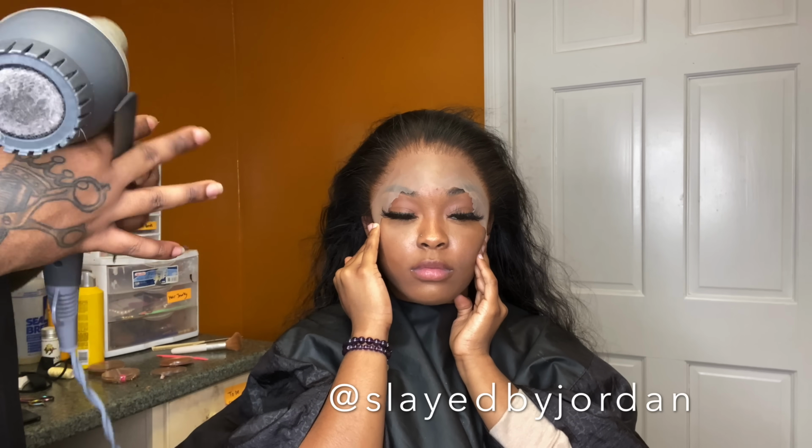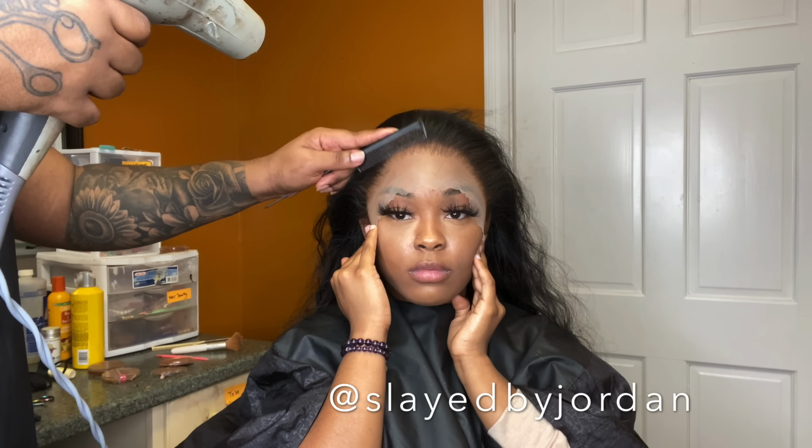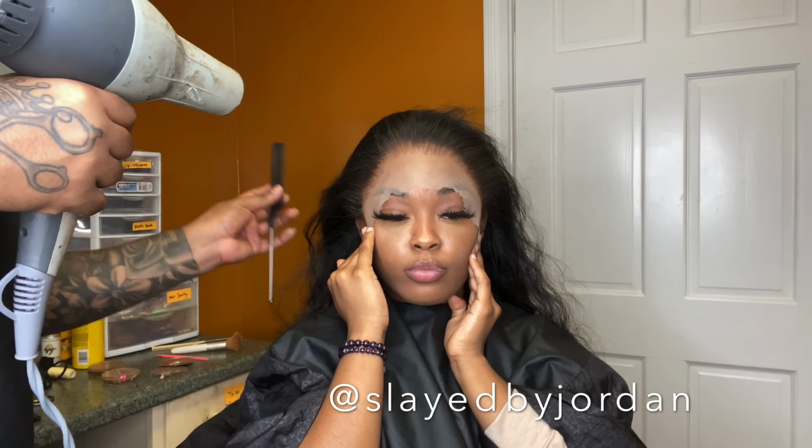Now I'm going to take my blow dryer on high heat and high speed, and we're just going to make sure that lace is being secured to the skin. Once we get done blow drying this lace, we're going to tie it down with our elastic band.